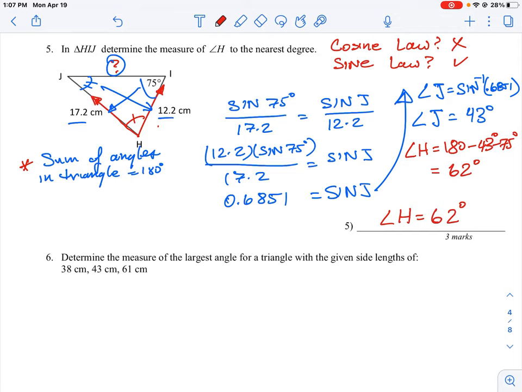Now once we know angle h, there could be an extension to this question. You could be asked to calculate the length of the side opposite to angle h, in which case you could just reapply the sine law again and solve for the unknown side. So it is possible that there could have been a second part to this question in order to do that. So that's how you would set up and solve that problem.